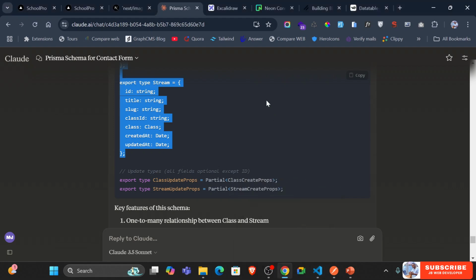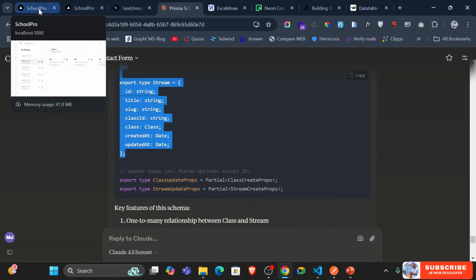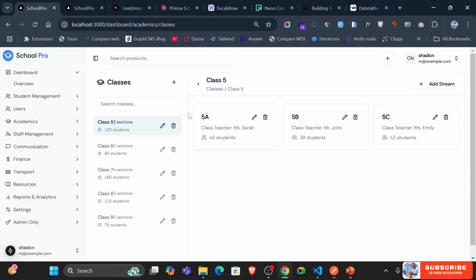Now the class will have, I believe we can just modify the class. If you look at how the class has this, the class will be related also to the stream itself, because 5A is where the teachers are going to be allocated, so a teacher can be given to 5A, so it will be connected to the teachers and then the students.